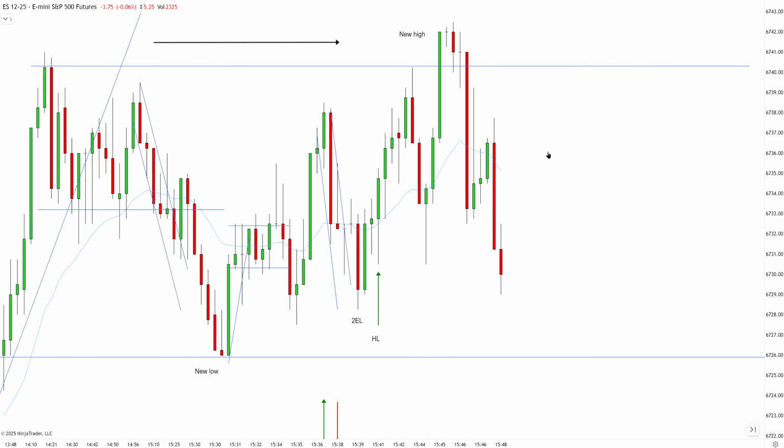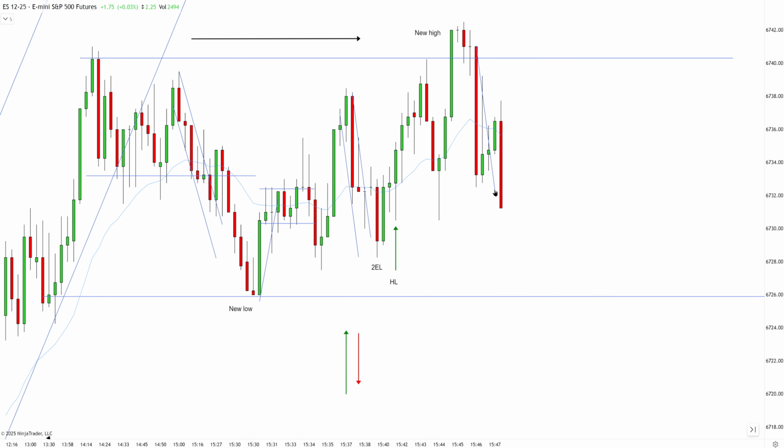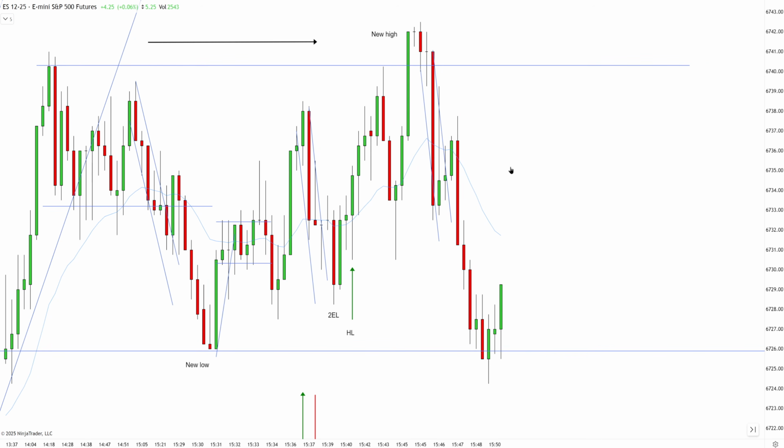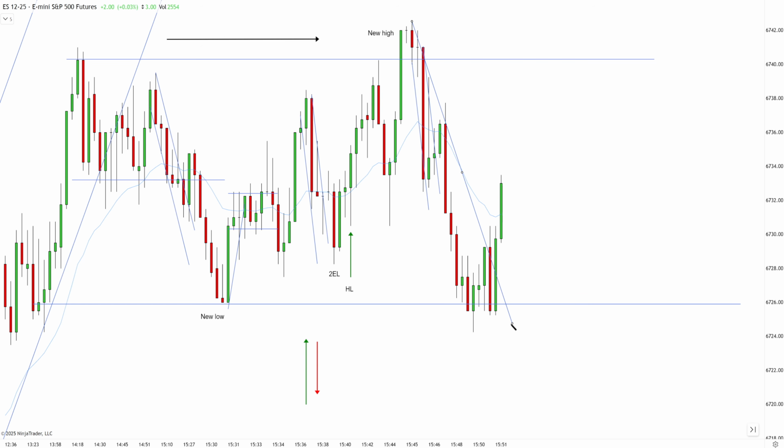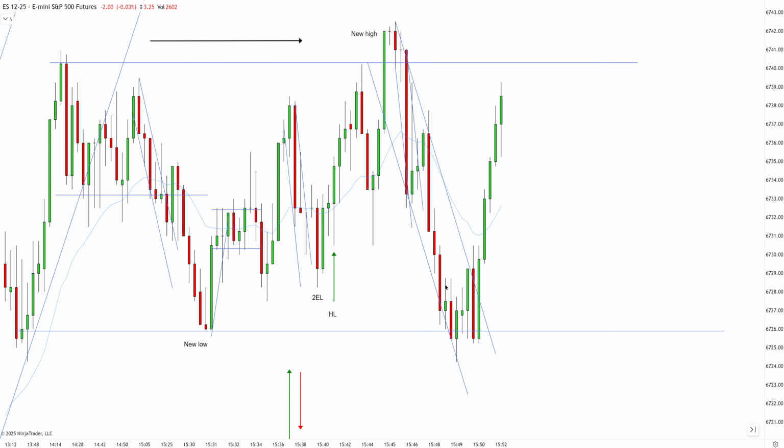We have a lower high, but it's a little bit too big. I don't think we can sell just yet. We would need a reversal pattern, failed second entry long. Okay, we're going like this. Actually, when I was watching this live, I had my channel a bit wider, like this. But then I decided to adapt because market is still quite bullish.